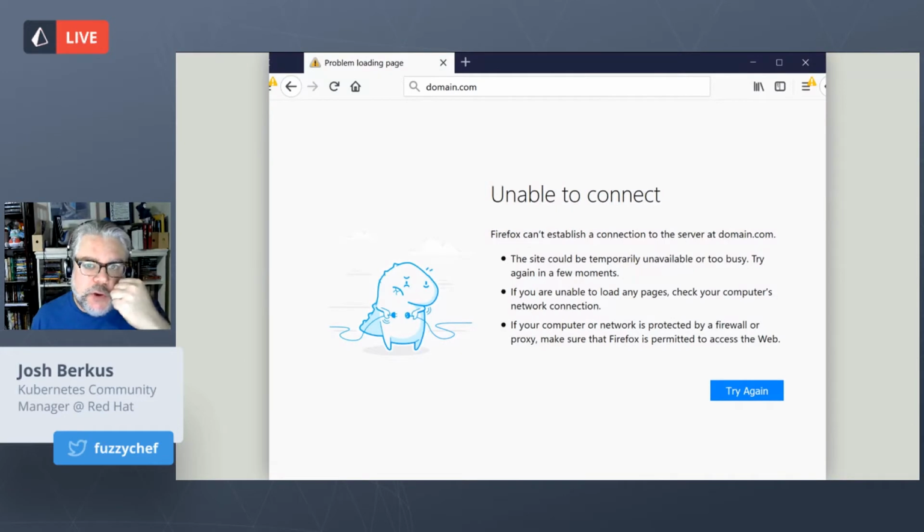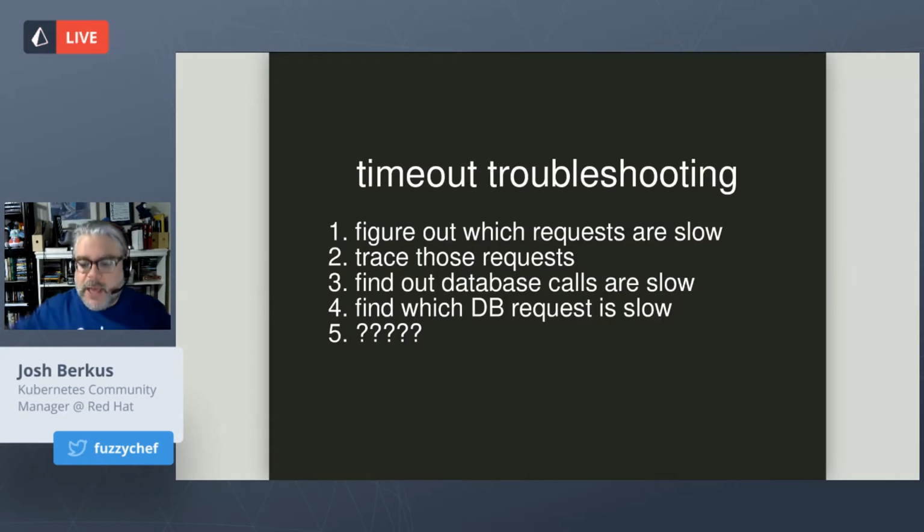Well, if you're running an application in production, you have eventually run up against the application being unresponsive because of being out of resources or taking far too long to fulfill requests. And when you're not fulfilling requests, you start out with your sort of timeout troubleshooting, right? So you figure out which of your requests are being slow. You trace those requests, and sometimes it's your code, or something else that's causing the request to be slow. But sometimes you find out what you are waiting on is a database call, right? And you figure out which database call you are waiting on. And then what?